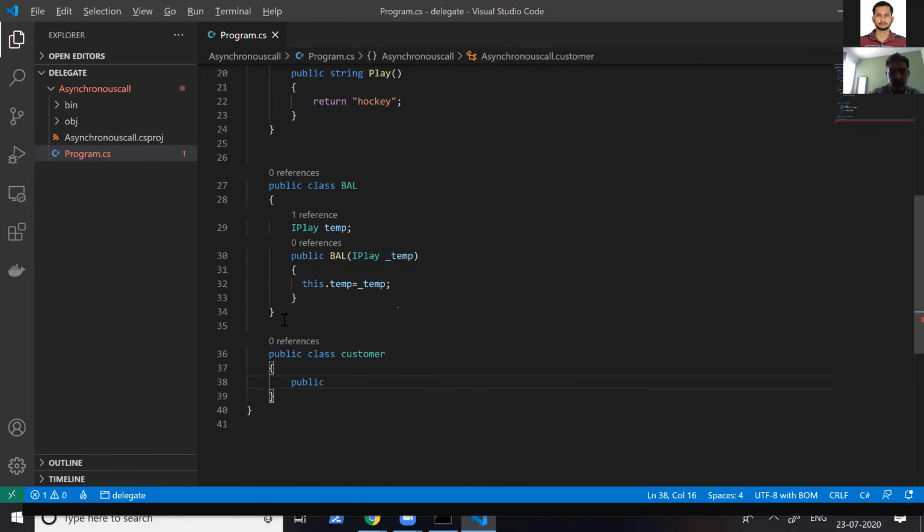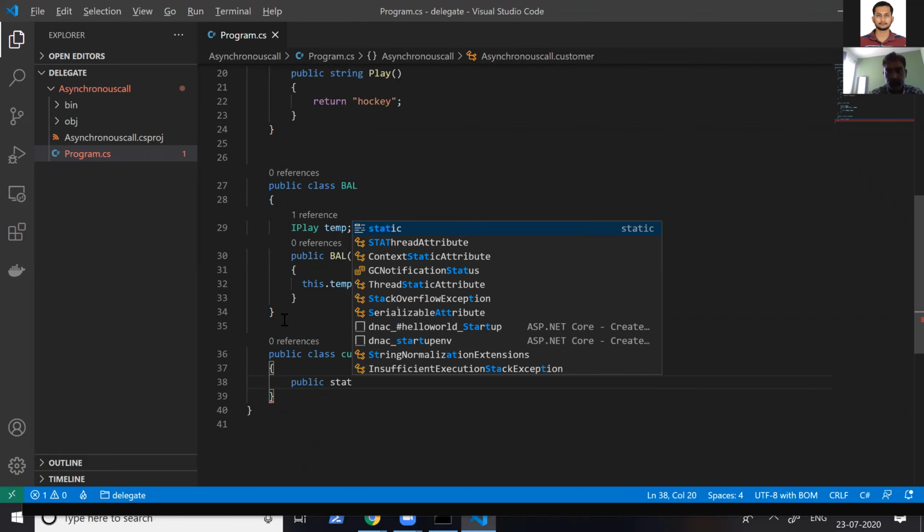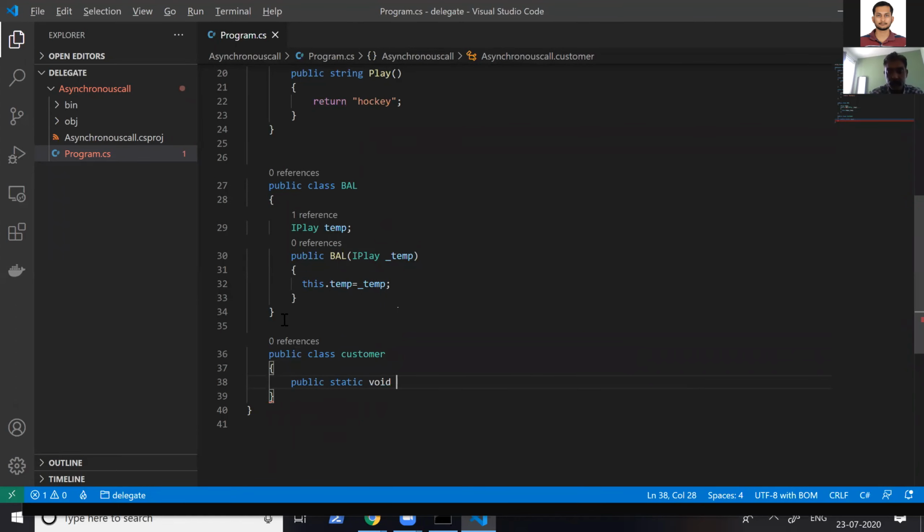public static void main. So customer can have the option, and you provide the option to the customer whether he can choose to play football or play hockey or play chess.